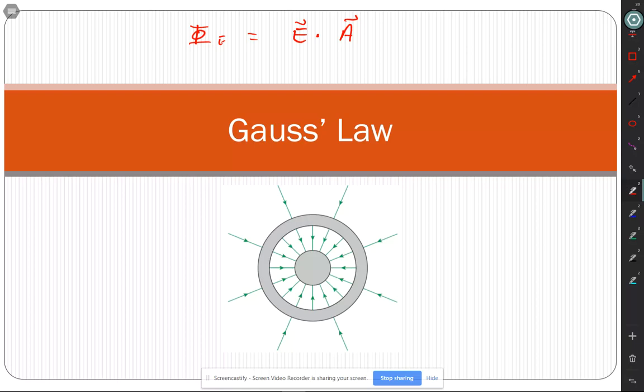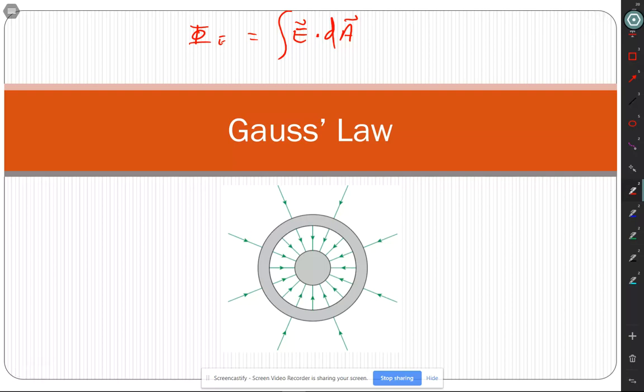Now that's all fine and good, except what if my electric field is changing or my area is not a flat area? Well, then we have to add up all the pieces. And so sometimes you'll see this written like this, a sum of all the electric fields dotted to the areas for each surface. So if you have a cube, the cube has 6 surfaces, and so you can take the electric field on one surface times the area of that surface and go through each surface. But if the electric field is changing, you're going to have to do more than just take the full area times the electric field because it's changing. And in that case, you have to replace this with an integral, hence the calculus part.